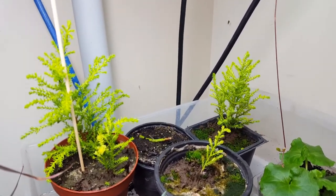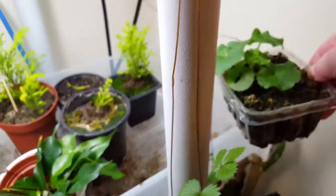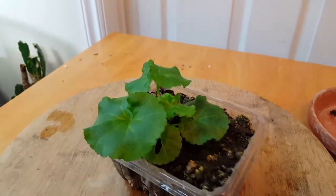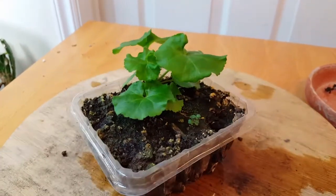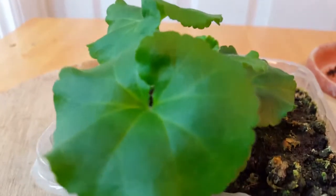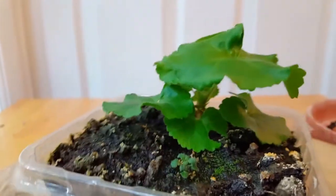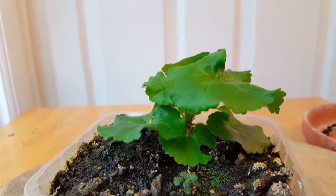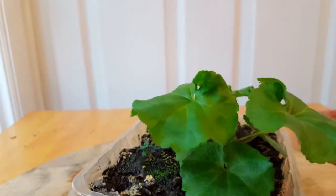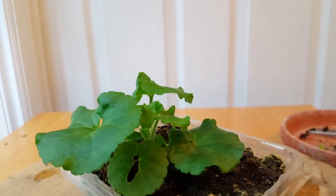I've got a little story to tell you guys — I might as well put this little guy in this video. This is a little geranium, and there's a funny story about it. We had a geranium that we were going to bring inside this year, and it didn't quite make it — we left it outside too long in the frost. We went to bring it inside even though it had pretty much frozen, and I thought maybe we could revive it, but it didn't work out.